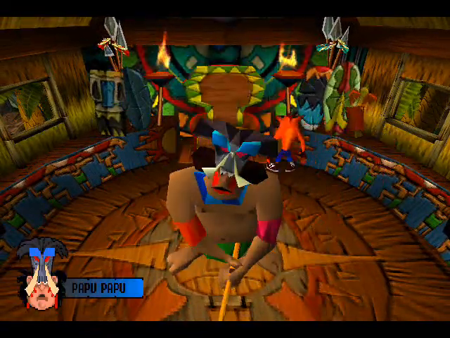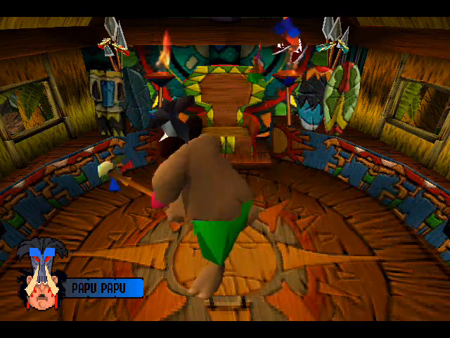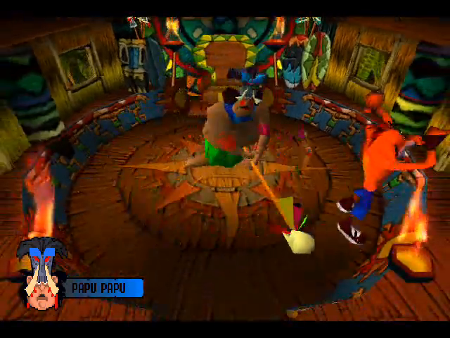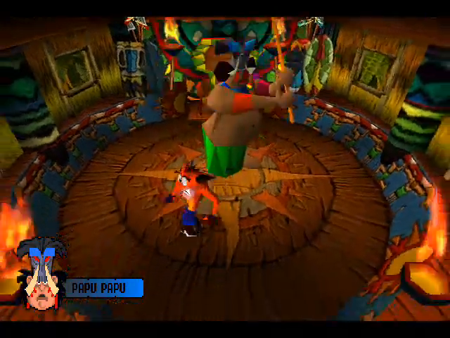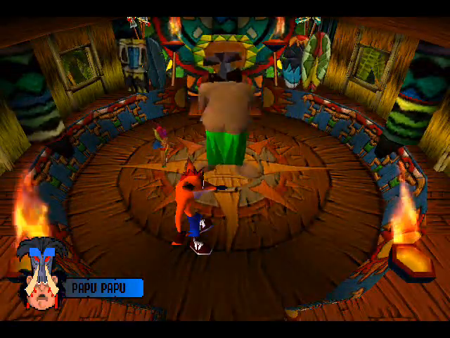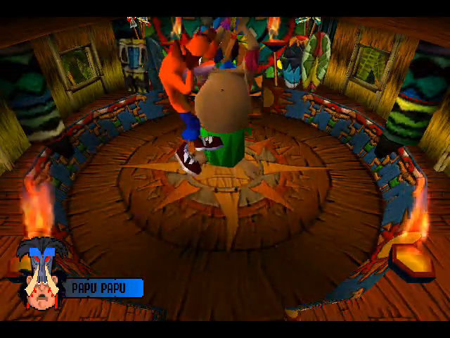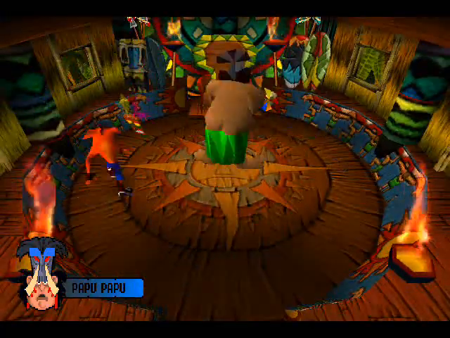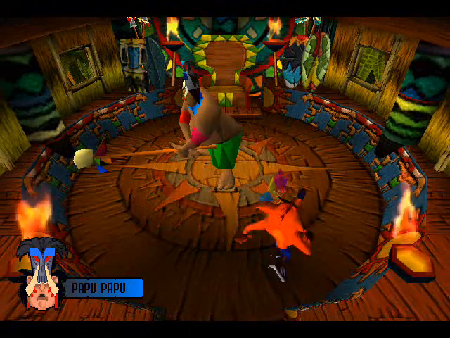Anyway, here's the first boss. Papu Papu. Oh, snap. I already lost HP. It's been a while, so give me a little leeway here. You can see his butt crack. I don't know why they had to do that, but I guess they did anyways, so whatever.